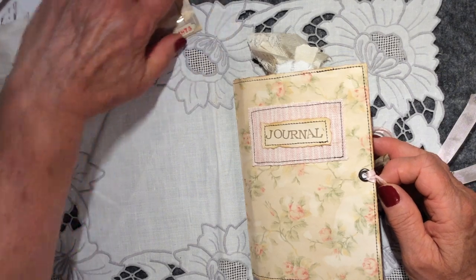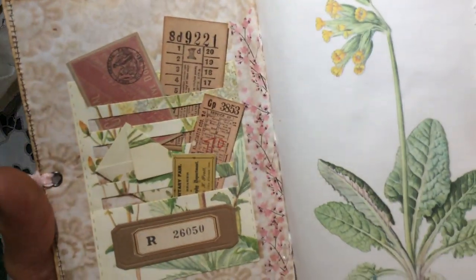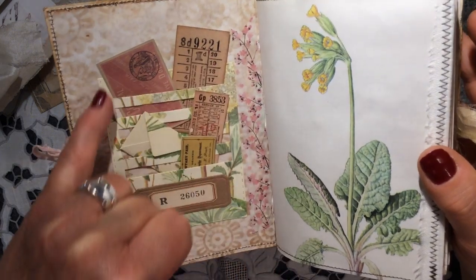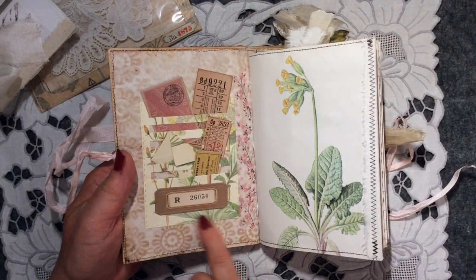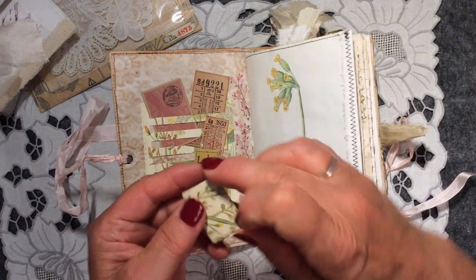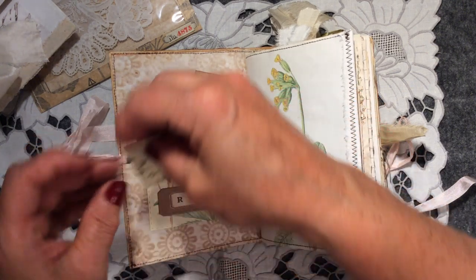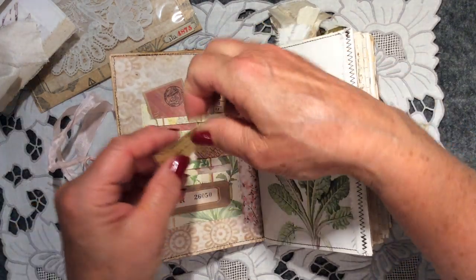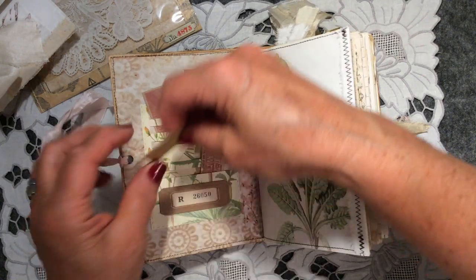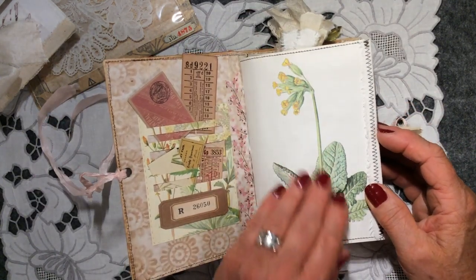and I'm just going to move these to one side. There we go. And just look at this, it's beautiful. Absolutely beautiful. So there's one of the Tim Holtz stitched slot pockets, I think these are called, inside in a beautiful botanical book page. There's a tiny, tiny little envelope that she's made tucked in there with a little piece of checkered paper inside. And there's some other tiny, tiny little pieces of gorgeous Ranger ephemera that she's tucked in there. Let's pop that in there. This beautiful image of a primrose.